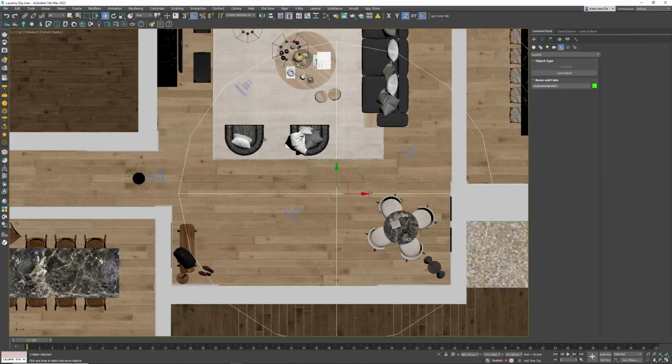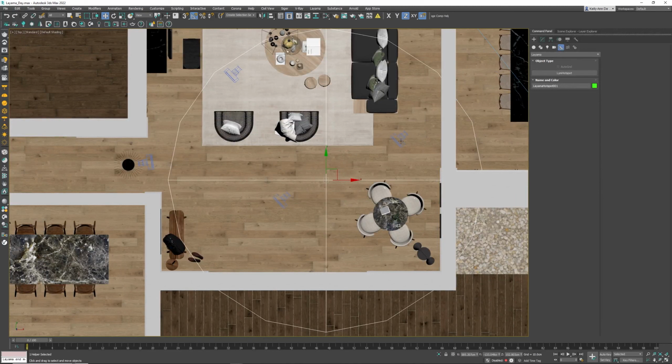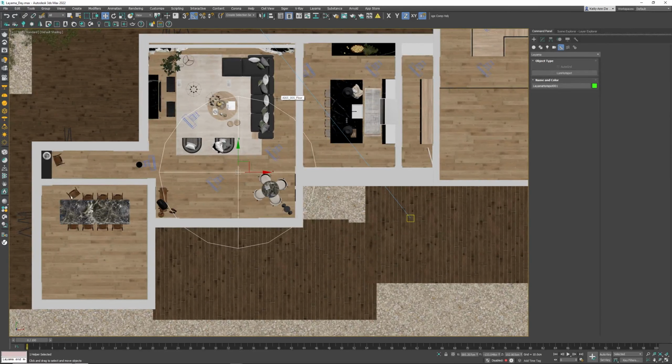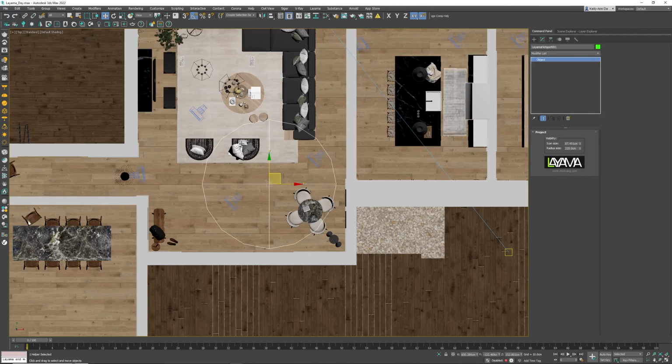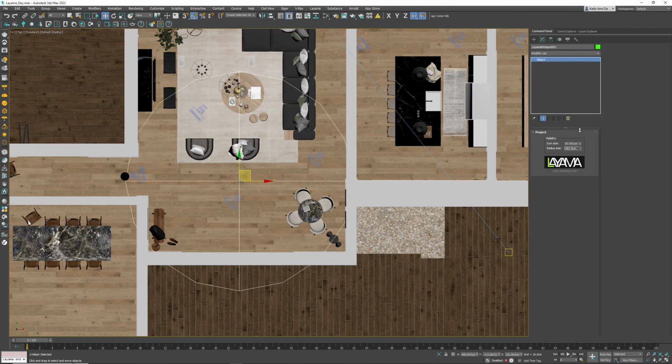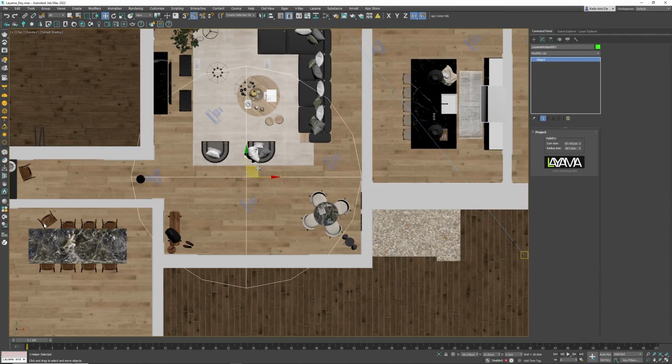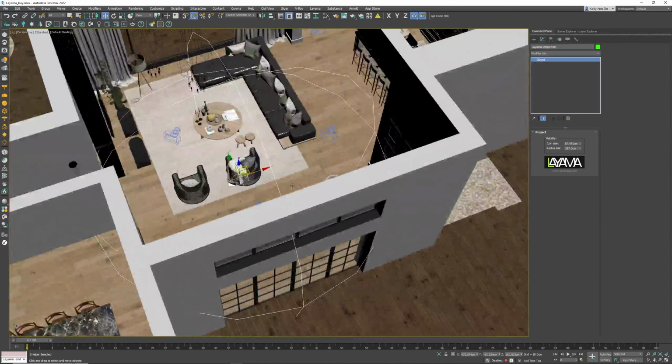Now what this is telling us is that 1, 2, and 3, so these 3 cameras will be able to see this hotspot. This camera will not, and obviously anything outside of this radius will not be able to see it. So you can start choosing if you want it to be only these 2 cameras, excluding that one. Alternatively, of course, you can increase it and have all of these cameras and just rearrange it so that it fits nice and neatly like that. So the radius is really, really important. Again, I would not have every single hotspot available visibly to every single camera. It's just going to cause chaos.